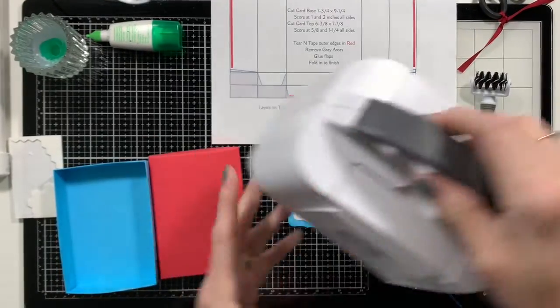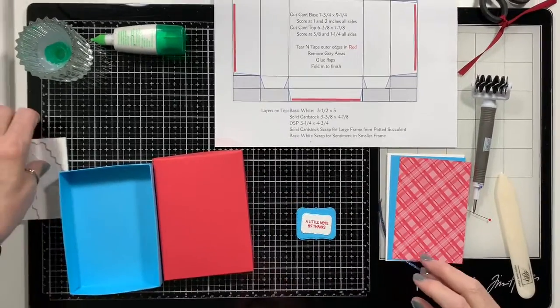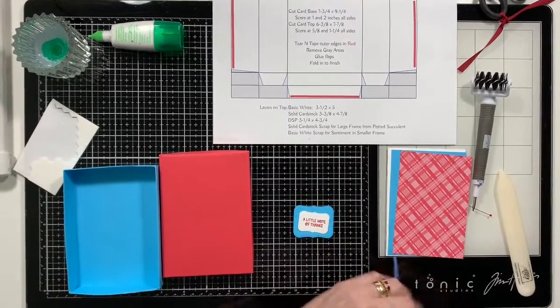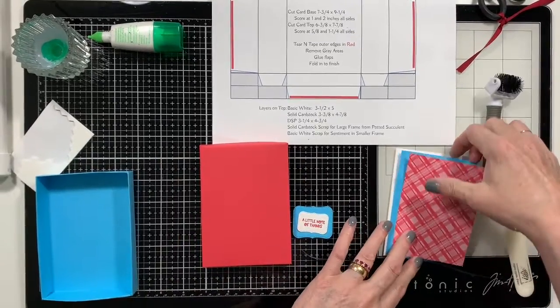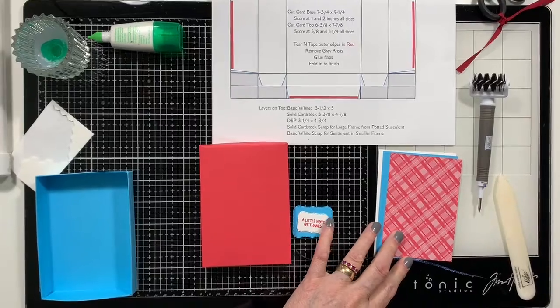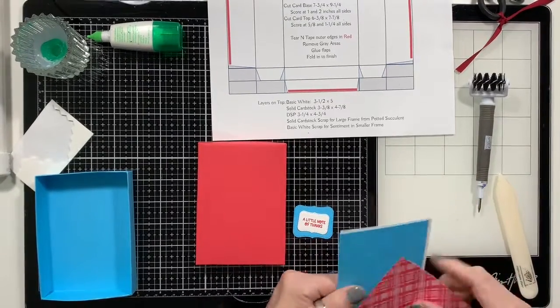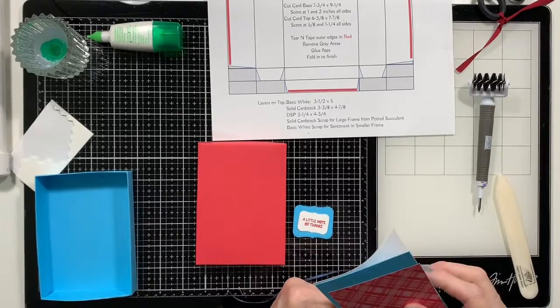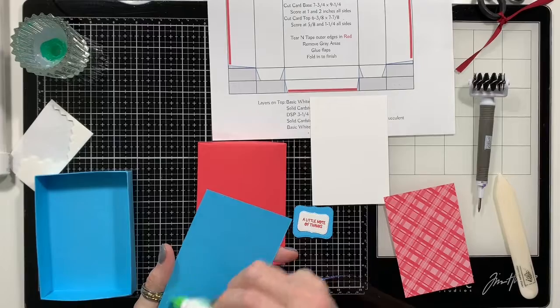It's very nice and small. So then we also need a few dimensionals, and I added some thread. So let's go ahead and put that together. Let's start, let me put my pin away, my friendly pin that I use all the time. Let's start with the Tahitian blue.